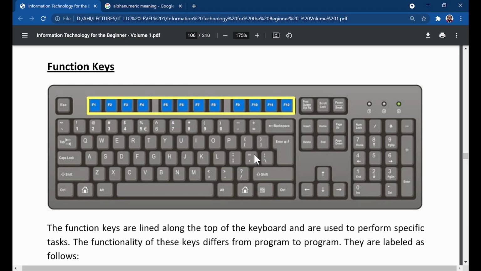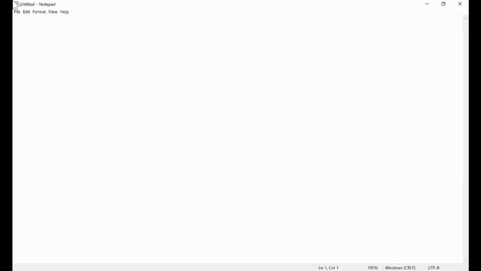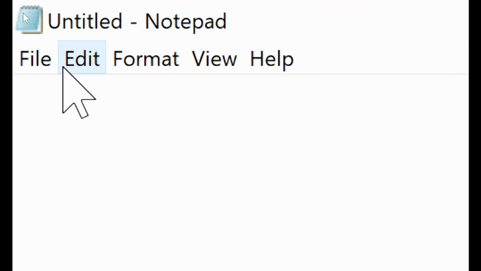Now before you will see those underlinings, you need to press the Alt key. Let me open Notepad again, and I'll show you something on the menu bar. This is the menu bar, right? Do you see any letters underlined? Now when I press the Alt key, immediately you see some things underlined. Do you see? Yes. Once you see certain things underlined, you can now use your keyboard to navigate.